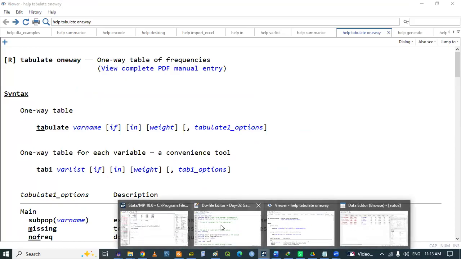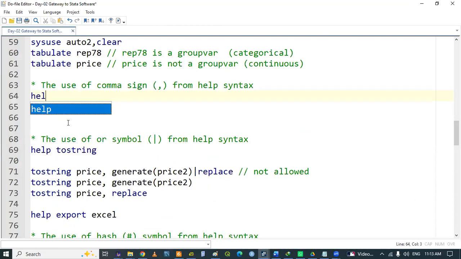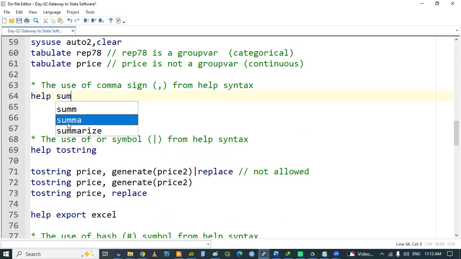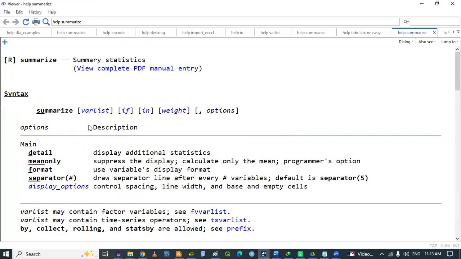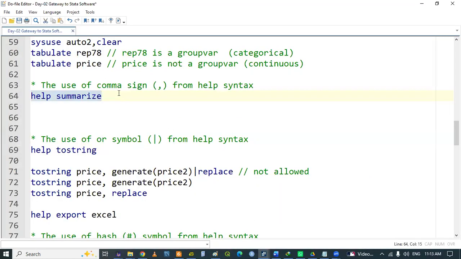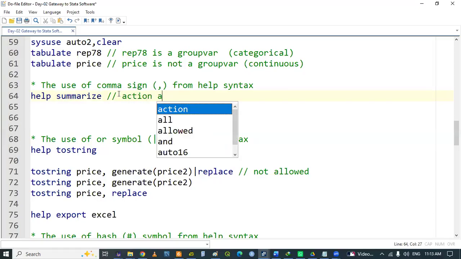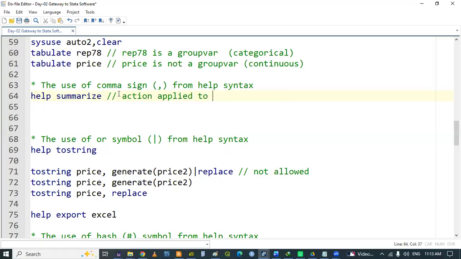Like here, if I type help summarize, this is the action to variable, summarize var list. Action applied to variable.